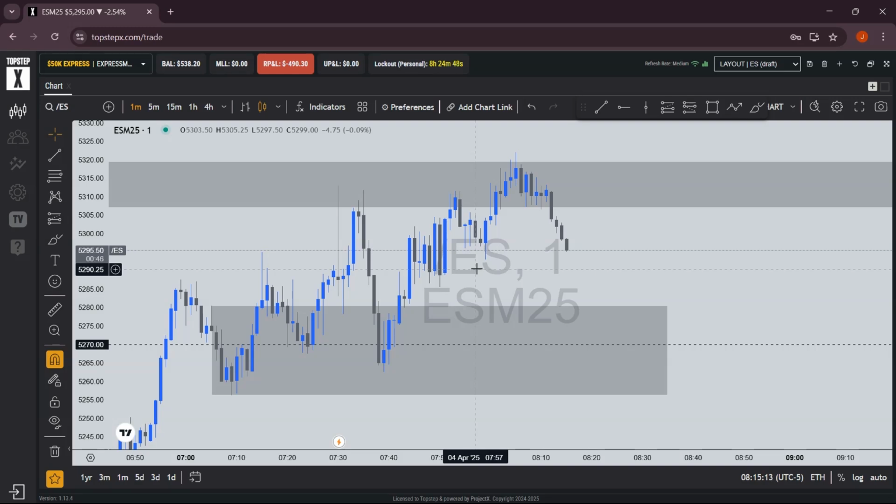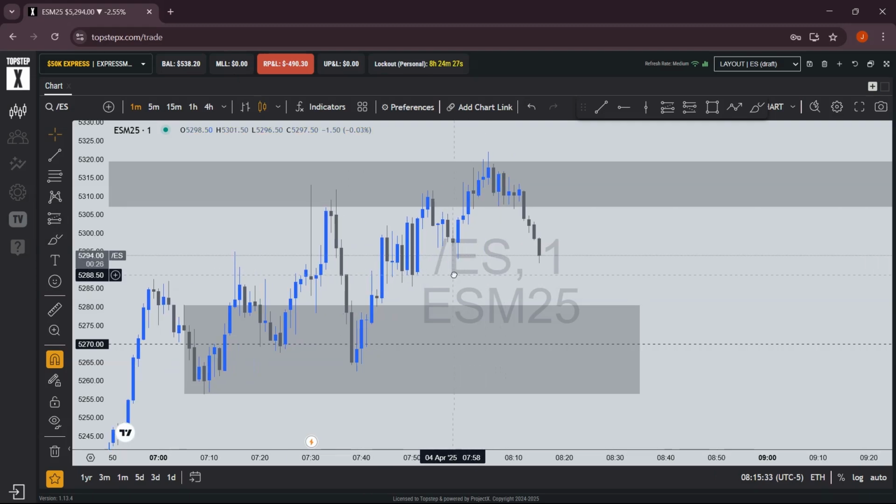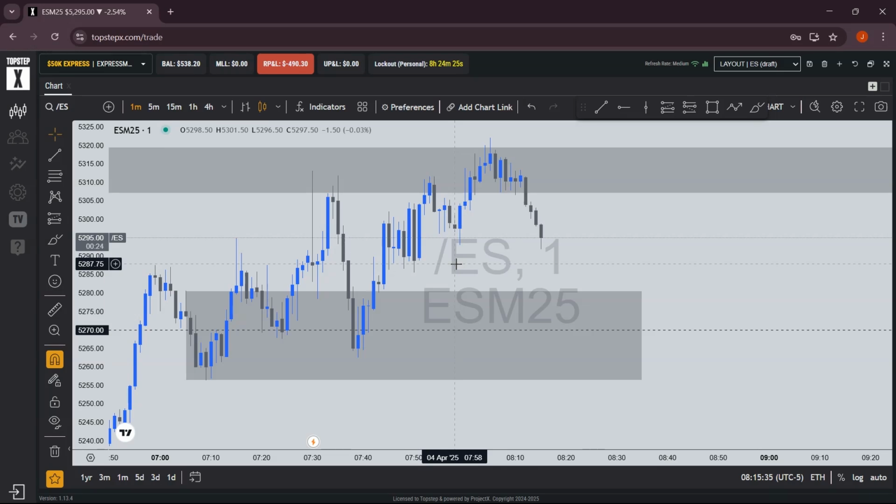This is day 16 of my 50K Topstep account. Hopefully next week won't be the last week of this account, because we are at a $500 balance, and we only have a $0 maximum loss limit because it's scaling. Once you take a payout, it scales all the way up to zero. So hopefully next week we come with some banger trades and get our profit above 2,000.